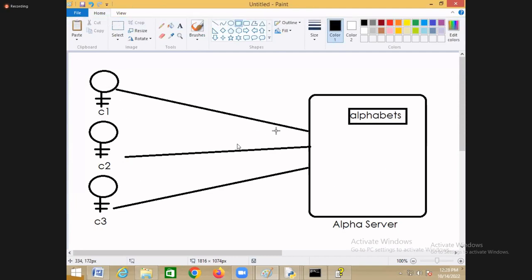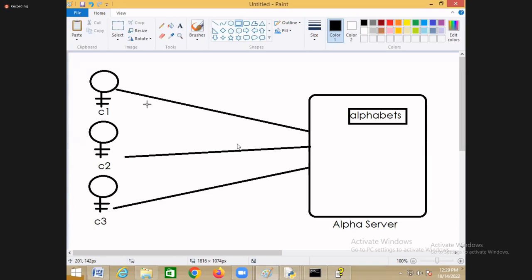For example, assume that client one sends a request to the server for generating which one? Alphabets. Then alpha server will generate alphabets for which one? Client 1. Then client 2 sends a request to the alpha server, and client 3 also sends a request to what? Alpha server. But alpha server should provide the output of alphabets to how many clients? 3 clients. Assume that alpha server is single tasking.